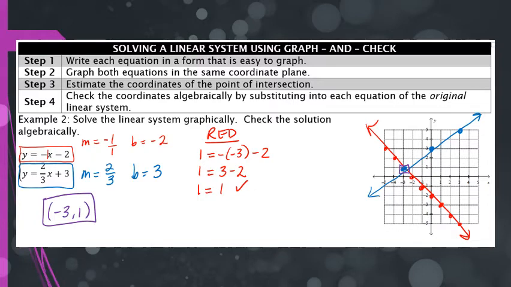Now I'm going to do the same thing for the blue equation, and as long as it works out to have the same answer on both sides, that means we're good. So again, I'm doing y equals, and then 2/3 times x plus 3. All right, so this fraction here, the denominator of 3 and the -3 that I'm multiplying by, those are going to cancel each other out. But this negative is still going to be there. So 2 times a negative is -2, and then plus 3. And -2 plus 3 is 1. So I get 1 on both sides again. So I solved the equation. My actual solution is the thing that's in purple. But then the red and the blue checks are there to make sure that we actually had the correct answer.